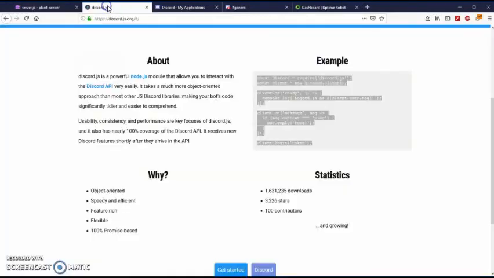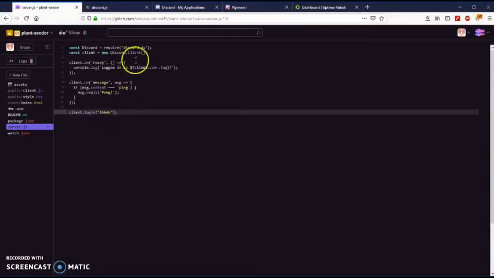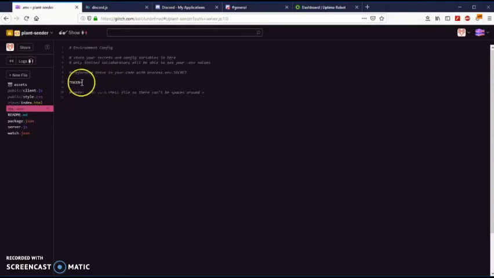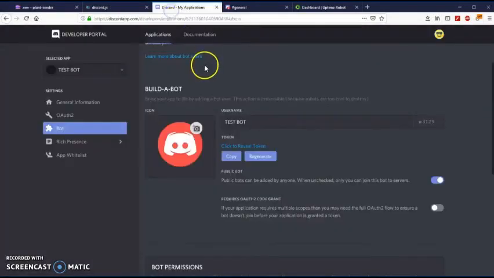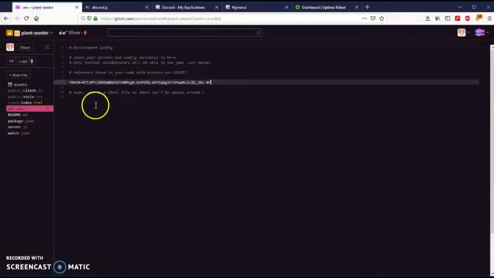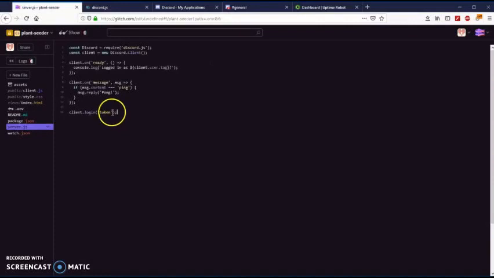Then go to discord.js.org, copy that, and put it in there. Token is where your token will be. So click on that, copy that, go back to Glitch, paste it there, that's your token.